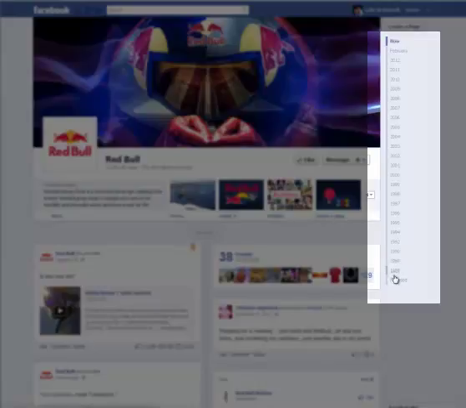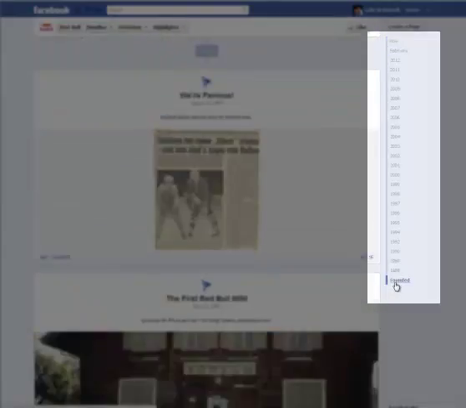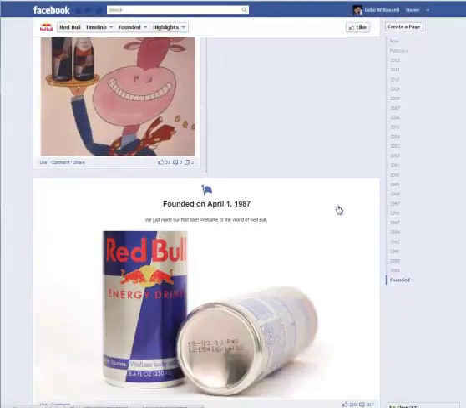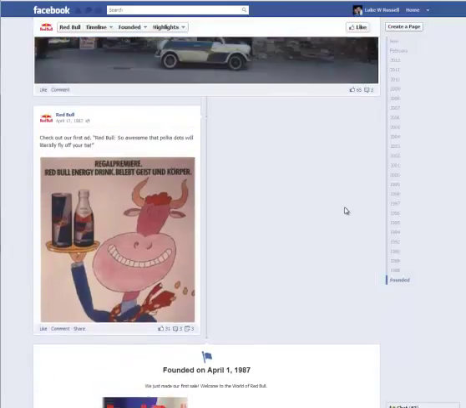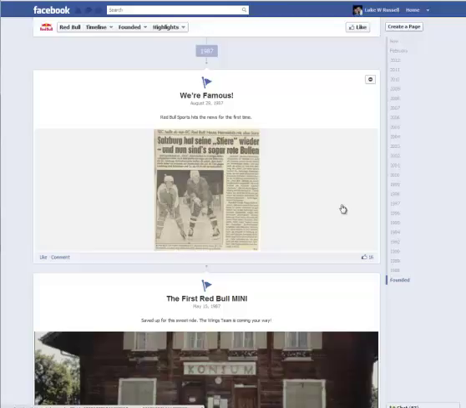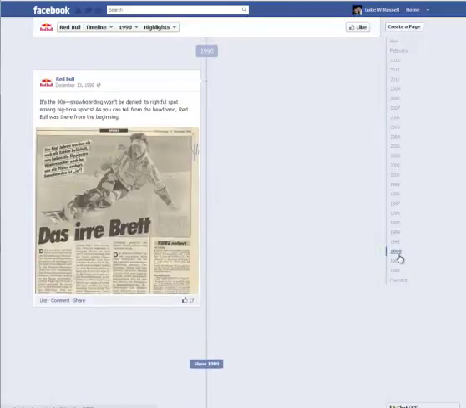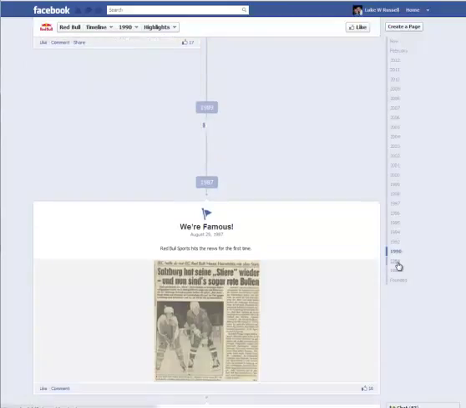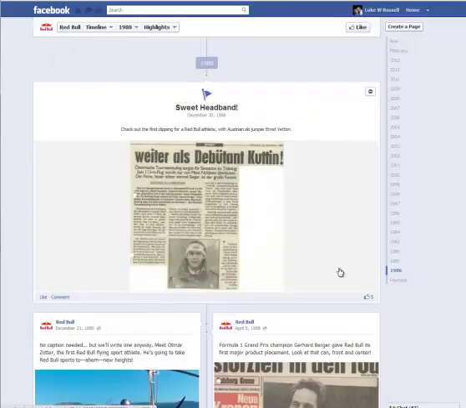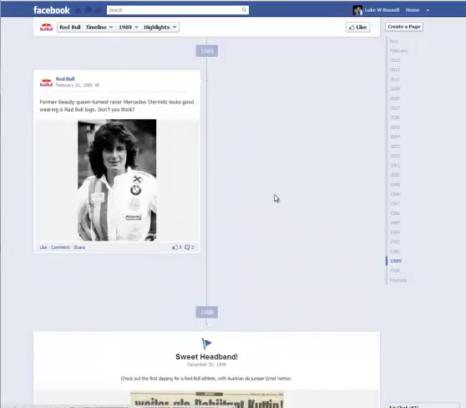See all this? You can actually click back to when they were founded. Look at this. All the way back. Pretty cool, right? Very neat way to interact with the company by being able to go back in their history. So you can scroll through and see, what was going on in Red Bull in 1990? What was going on in 89? As you can tell, they didn't put a whole bunch of stuff for each area, but they put a little bit in, and it just makes it really fun to scroll around.